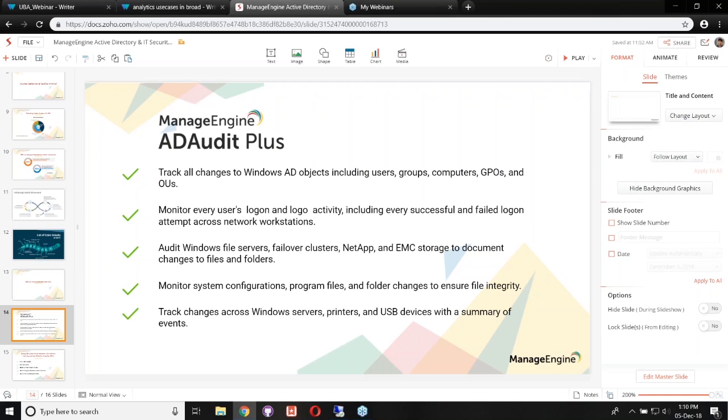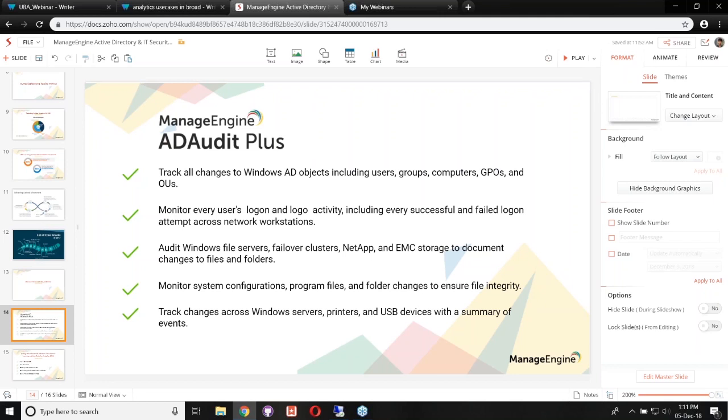For example, let me give you 5 key functionalities out of the myriad of different ones. So you can trace your user footsteps. You can gain insight into user log on and log off activity. You can troubleshoot account lockouts like we did yesterday.